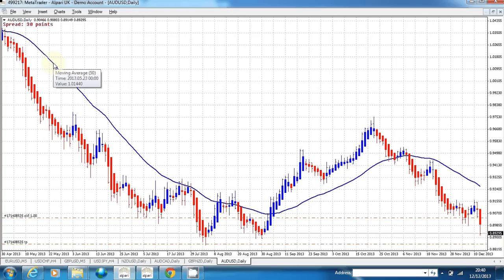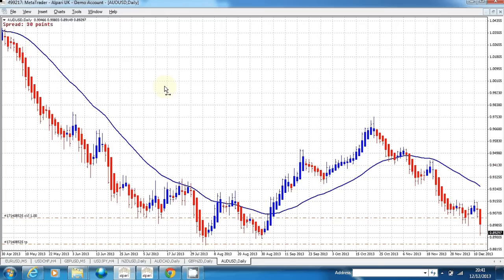I'm sure there are many tools and many indicators and many charting packages that will help you to identify trend. But for me, the easiest way to identify the trend is by using this indicator. So when the price is below the 50-day moving average, it means the trend is down. When the price is above it, it means the trend is up. So if you like, you can scroll back and check what happened in the past regarding this indicator. It really identified the trend.